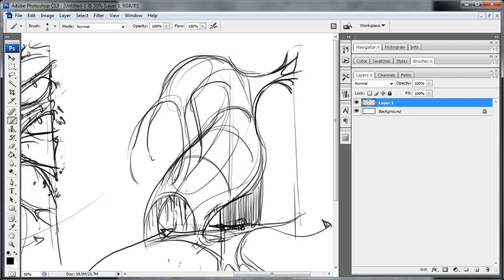But I do like the idea of this belly type of thing where it secretes this sugary liquid. This is where the mouth could be.